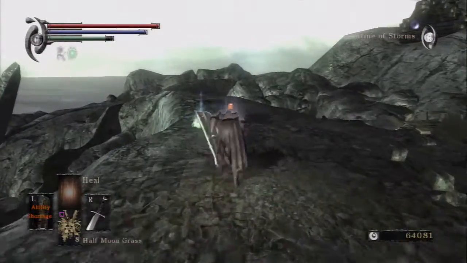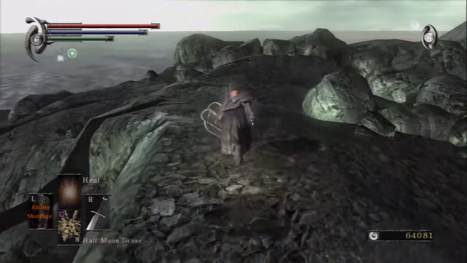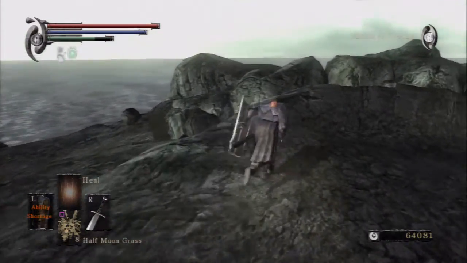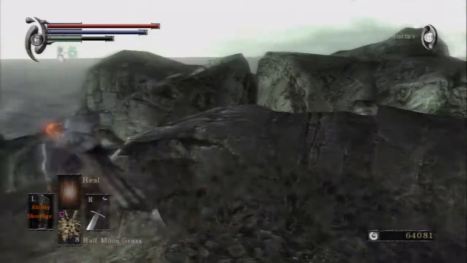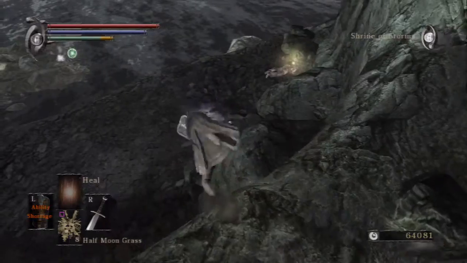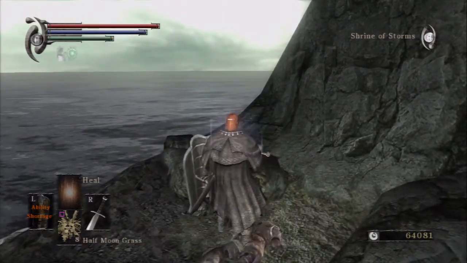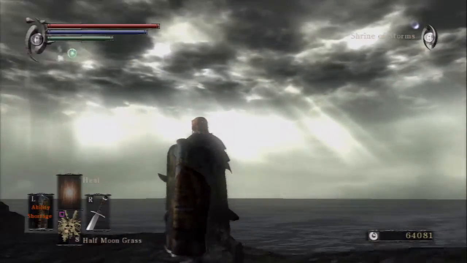With the enemies gone, we'll take a look around and do some looting. The Archstone gives us the Storm Demon Soul and pure Cloudstone. Cloudstone is basically just given away in this world, but I suppose it makes sense that an upgrade path for shields wouldn't be the most tempting to grind if Cloudstone was rare.